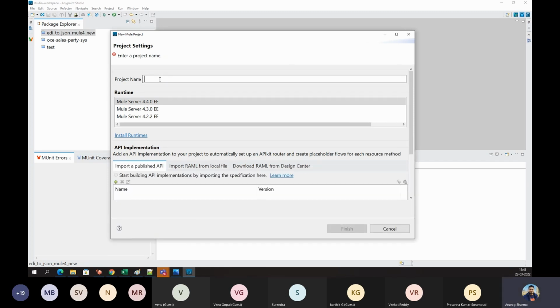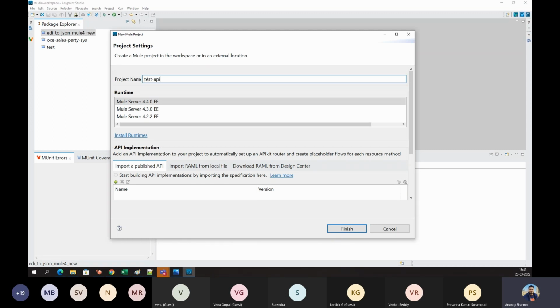Here just give a project name, because I'm just showing you how to create the first one. So I'm giving a simple name, test-API. I'm just teaching you how to create it, so I'm giving test-API, but it is not recommended to give names like this. There are some best practices. Every project, every business follows some different practices, so you need to follow what they have in their projects. But generally MuleSoft also has some best practices. I will share those links in the next session with you guys, about what best practices we need to follow when we create an application in MuleSoft.